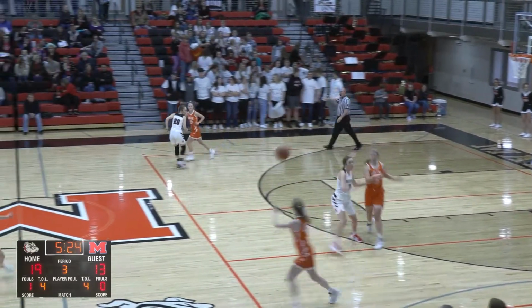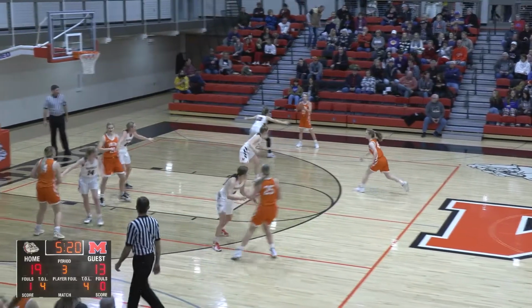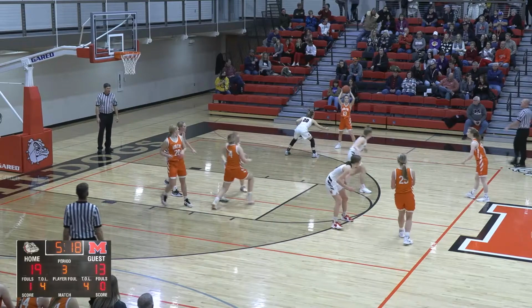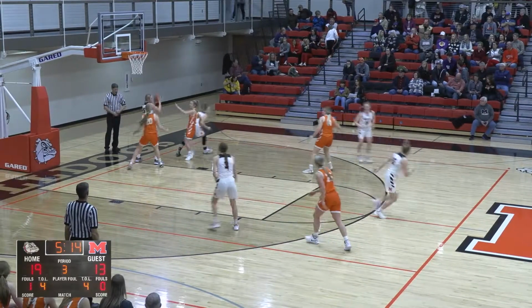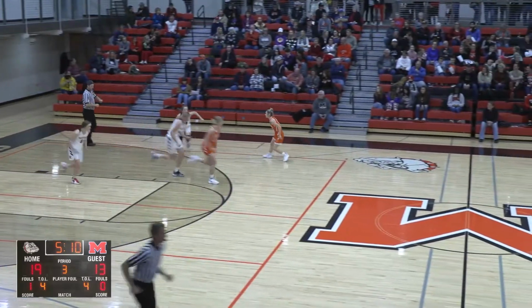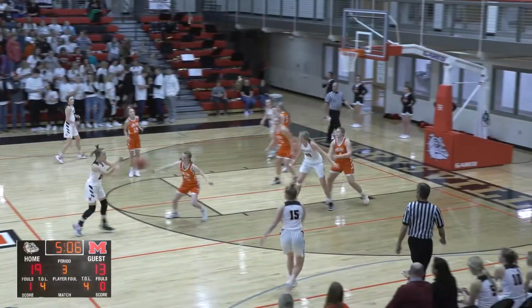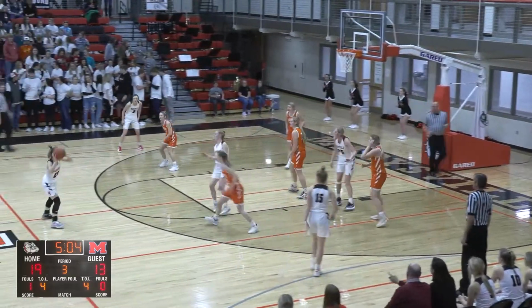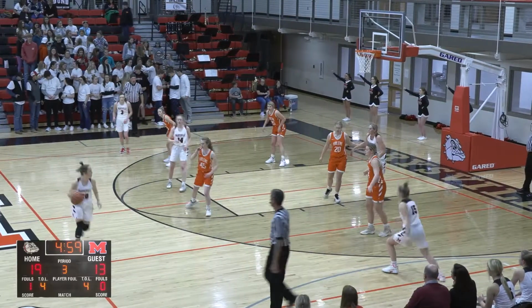So here comes Abilene. The pass up to Joy Clement, who's going to kick it now to Stout in the corner. Sammy Stout tries to get it down low into Jenna Hayes, and it is no good. A good steal coming in from McKenna Miniman. Her and Bella Rader tonight have been very, very active in the passing lanes, disrupting anything Abilene wants to do, to get some sort of momentum going on their side.